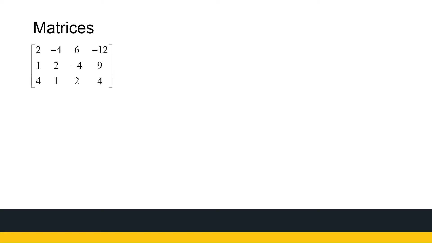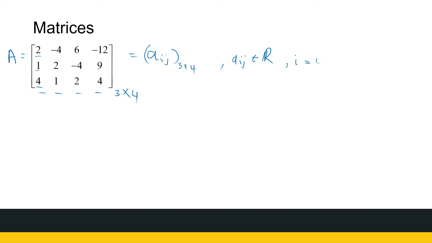Here I've got a matrix filled with real numbers. The entries could be any real numbers — rational, irrational, anything — but we're going to stick to nice numbers that are easy to use. If I name this matrix A, I can write it as A_{i,j}. This matrix has three rows by four columns, so it's a three by four matrix, and the entries are all real numbers. I can be 1, 2, or 3, and J can be 1, 2, 3, or 4. So if I ask you what is A_{2,3}, I'm asking for the entry in the second row, third column — which is minus four. That's how we label and refer to entries.